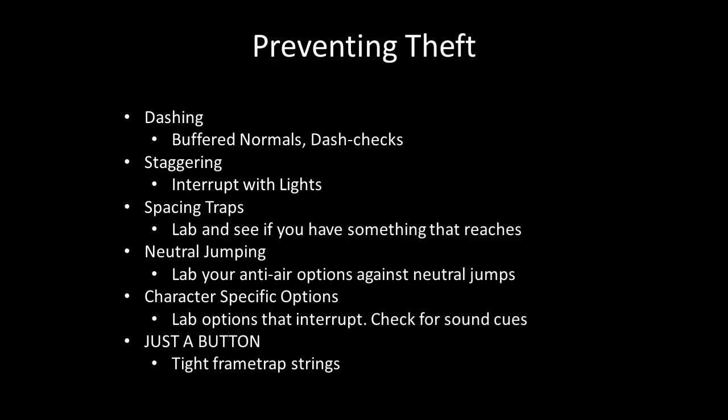The question still remains, how do I prevent these thefts from happening? From dashing, you can use buffered normals or check their aggression with jabs or mediums, depending on what's consistent and active enough. For staggering, interrupt with light attacks or frame trap strings. For spacing traps, lab and see if you have a button that reaches them during the sizable frame gap. Backdash, the negative frame move that leads into the spacing trap. Neutral jumping, lab a neutral jump anti-air option, or walk and dash underneath the opponent to exploit trip guard. For character-specific options, you have to lab the appropriate option that interrupts their attack, or accept the block stun.